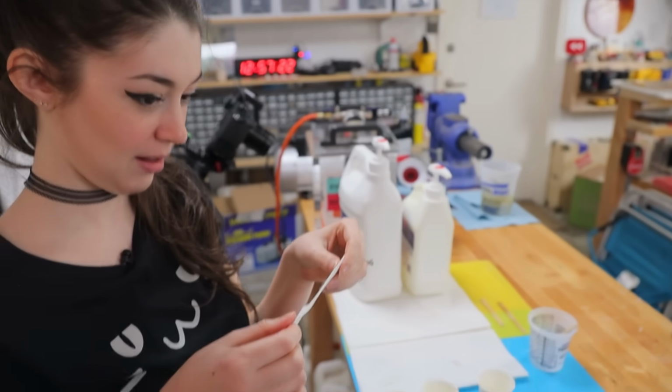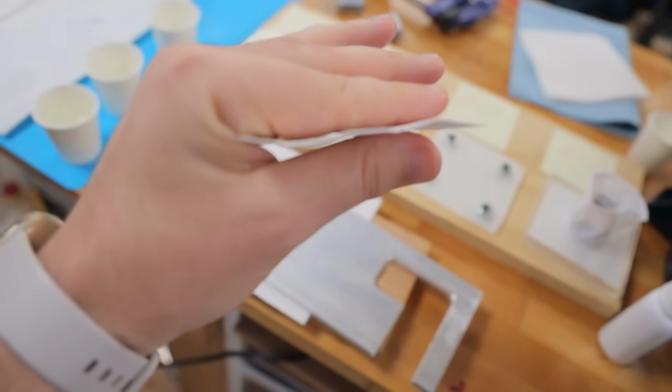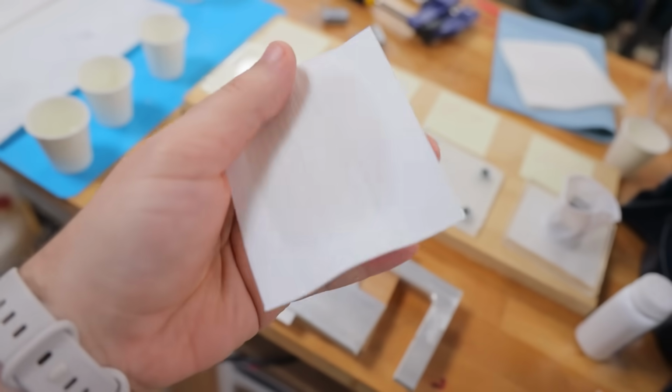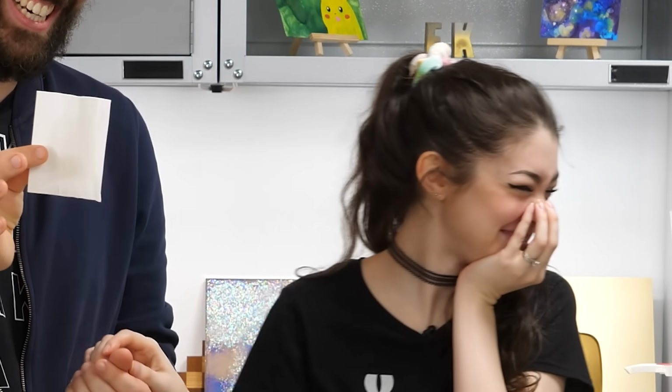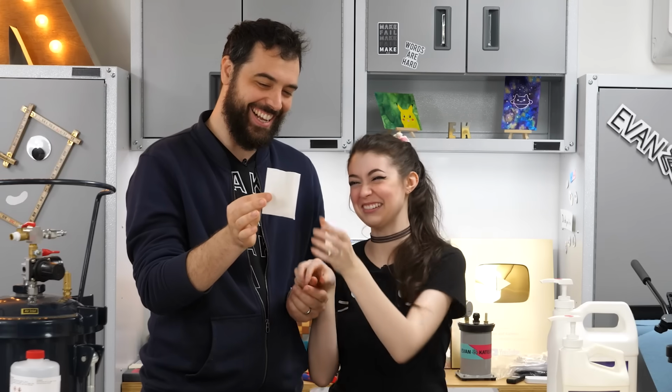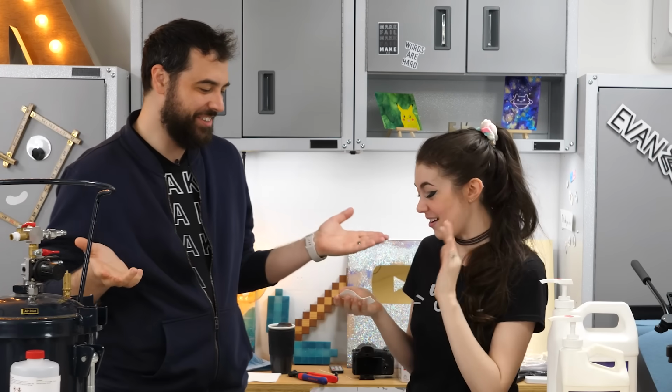Hello? So, still wet in the center, and everywhere where it's dried, it's really warped. Looks like a tissue paper. It looks like a used tissue paper, doesn't it? Oh, don't talk about him that way. I mean, hope is not lost yet.